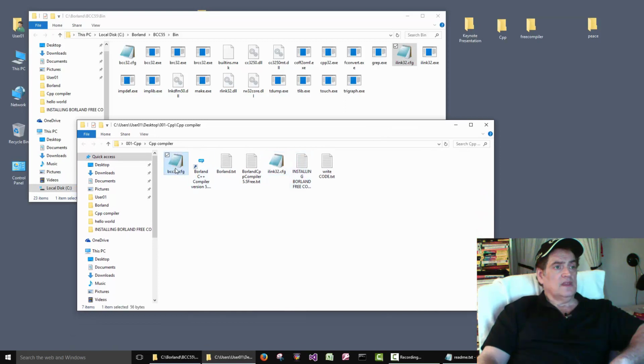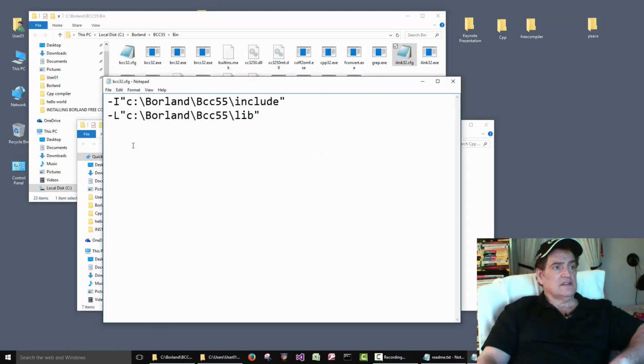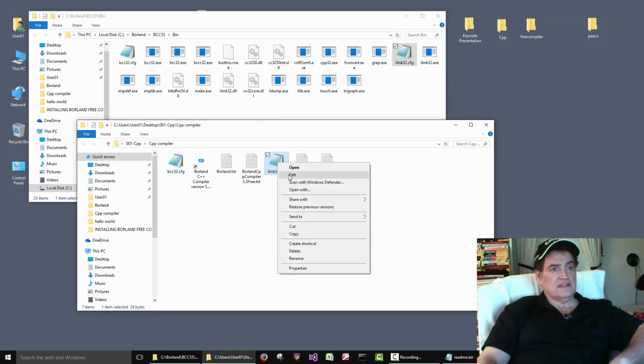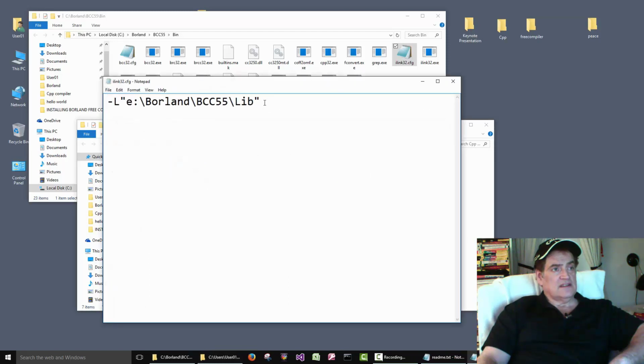These are just a path to the include folder and a path to the lib folder. For some reason, the free compiler doesn't set these up for us, and we have to enter them in these configuration files.